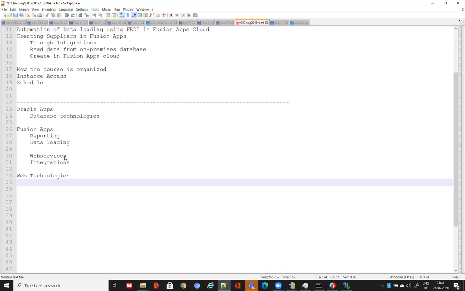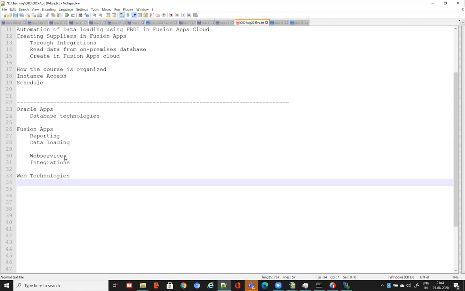So what is a web technology? With web technology, you develop web applications. What are web applications? Your UI will always be a browser-based UI, correct? In a web application, if you want to use the application functionality, how will you use it? You go to some browser and use a URL. With the help of the URL, you are able to access the application.